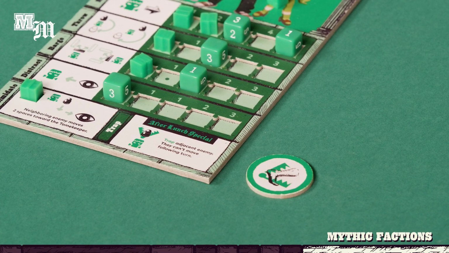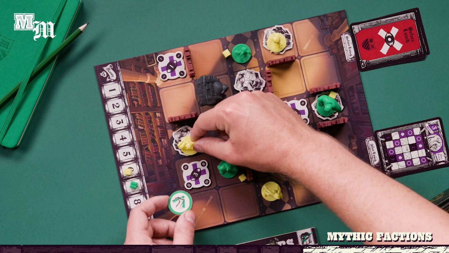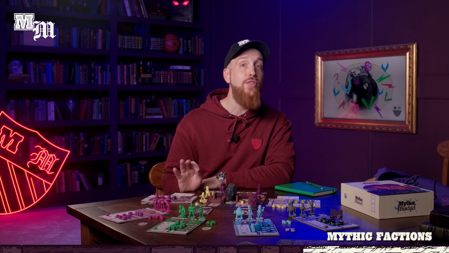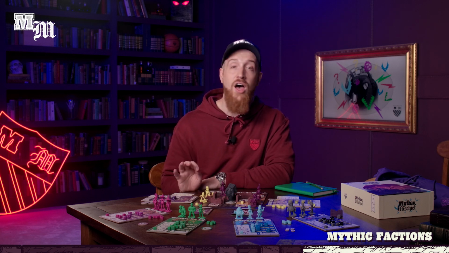Lastly, the Frank's after lunch special is the Trap. Starting after lunch, you may trap an adjacent enemy once per turn. To do this, drop the trap token beneath any adjacent opponent. This mythic then may not move on their next turn. They can, however, be moved off via abilities other than a move.